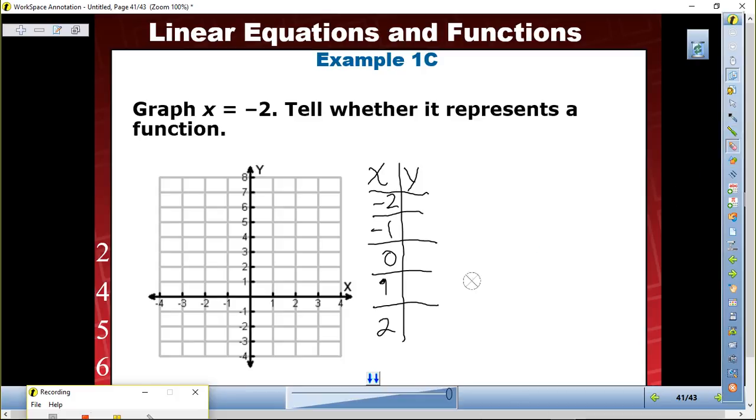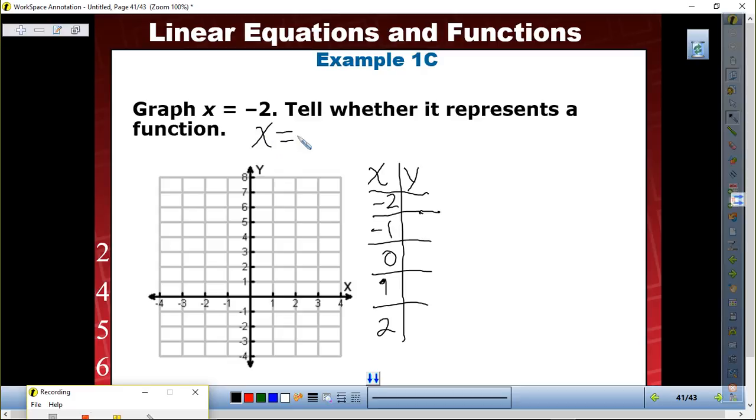All right. So check this out. Look at this equation, though. X equals -2. Does that look familiar? Not really, because it's missing what? The y. But it does have it. It's just invisible. Let me show you where it's at. Here it goes. I'm going to rewrite this above. Watch.